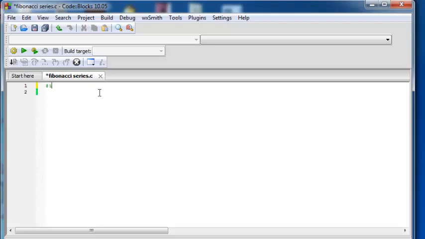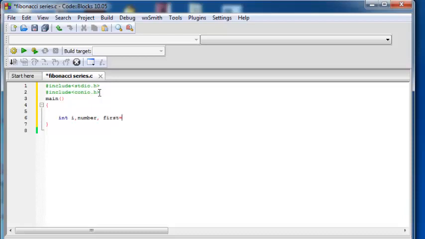Let's start writing code. Hash include stdio.h, then hash include conio.h, and inside my main function I have to declare the variable as int i, that is loop variable, number for entering the number of values that user wants to enter.